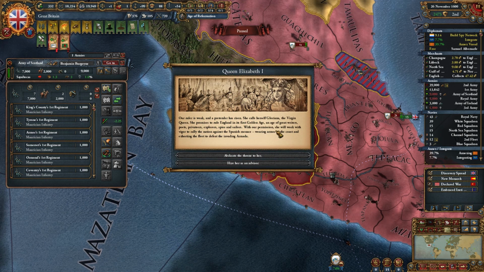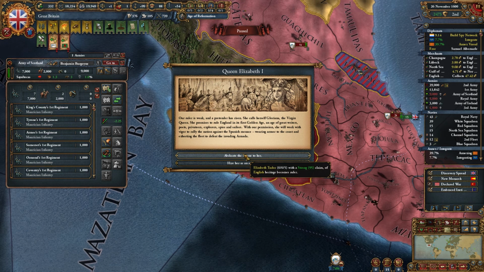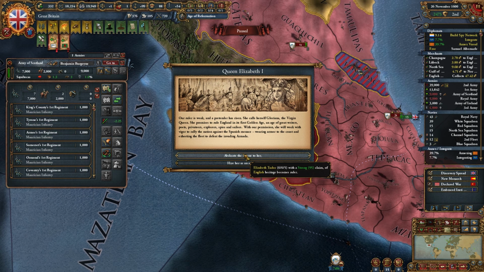Queen Elizabeth I, our ruler is weak. Oh, and a pretender has risen. She calls herself Gloriana, the Virgin Queen. She promises to rule England in its first golden age, an age of great writers, poets, privateers, explorers, spies, and sailors. With our permission, she will work with vigor to rally the nation against the Spanish menace, wearing armor to the coast and exhorting the fleet to defeat invading armada.